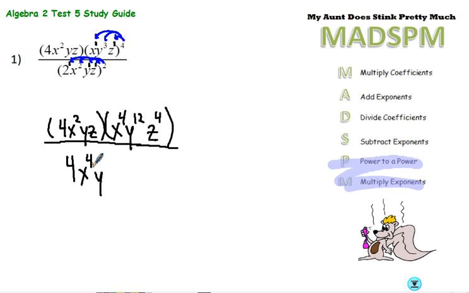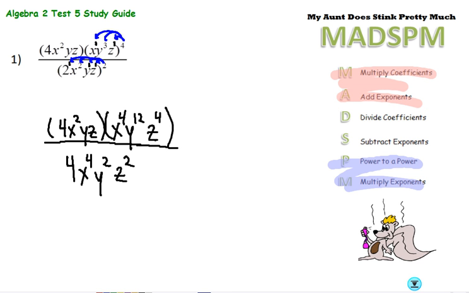2 times 2 would give us x to the 4th. 2 times 1 would give us y squared. And then 2 times 1 would give us z squared. And then now we want to simplify. You can see on the top how we have two different sets of parentheses here. So we want to combine those two things together. Well, you know that when parentheses are next to each other like that, that means you're going to multiply. So that's our next step: when you multiply, you add the exponents. So I'm going to multiply the numbers, and I'm just going to add the exponents.